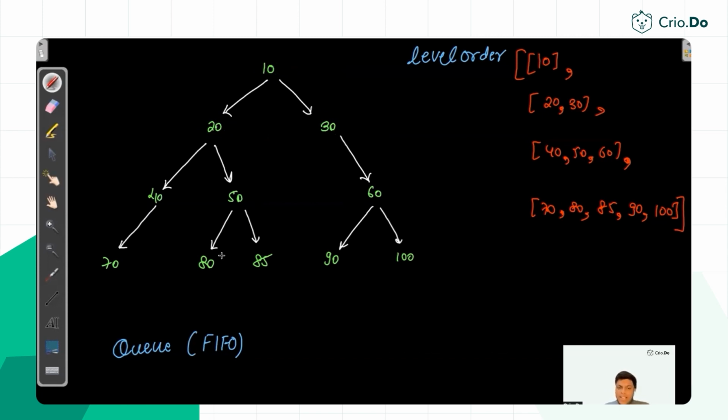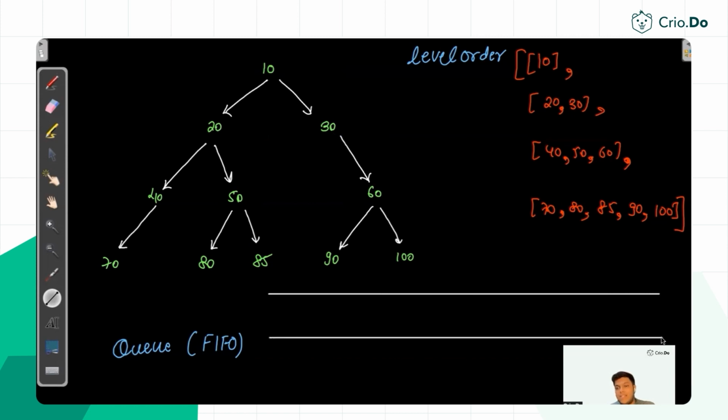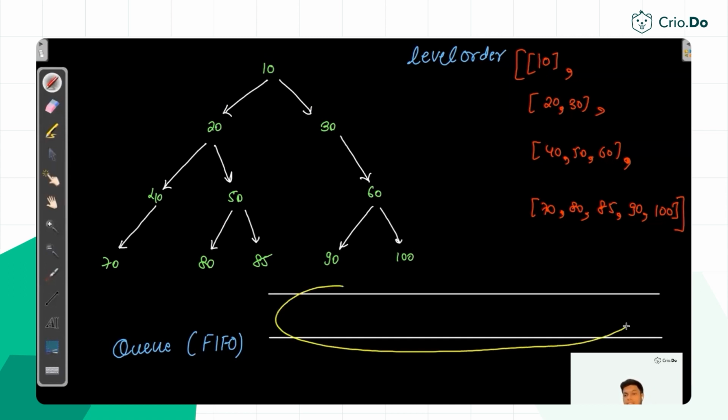Anyways, let's have a queue and let's try to do the level order traversal, but we have to make sure that we are doing it level by level. Since we are doing it level by level, we need to make sure how many nodes are in the current level. So initially, obviously, we have to start the traversal from some particular node, because if the queue is empty, the traversal will not start at all.